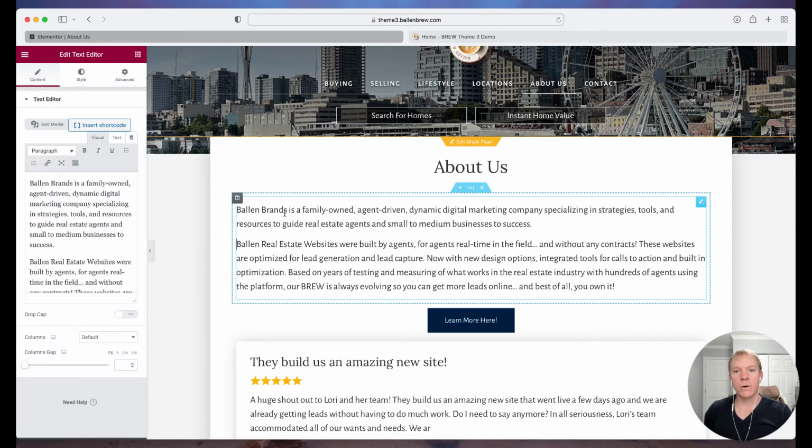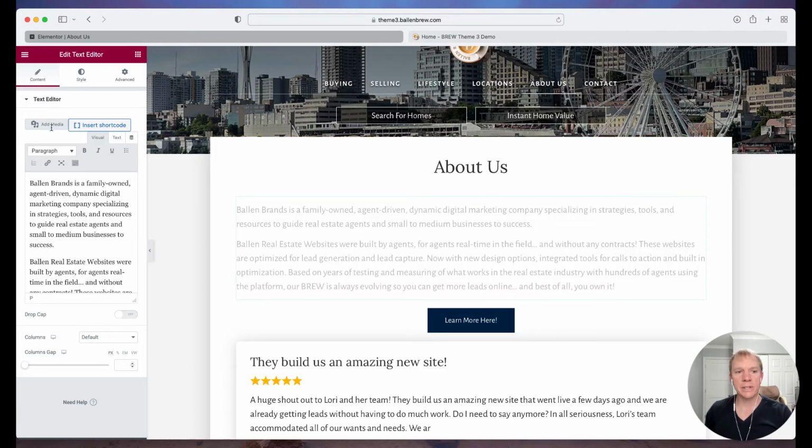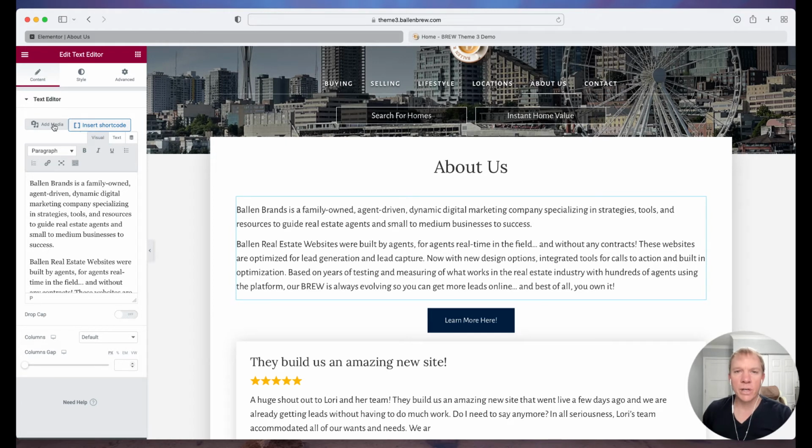Okay, now what I'm actually going to do is use the text widget itself that I already have here. You'll notice it pops up over here if I'm editing the text widget, and we have an option here to add media. If you remember the older WordPress days, this is what they call the Tiny MCE editor. So you'll see the add media or insert short code. You can do that right here in the text area, not just with these widgets.